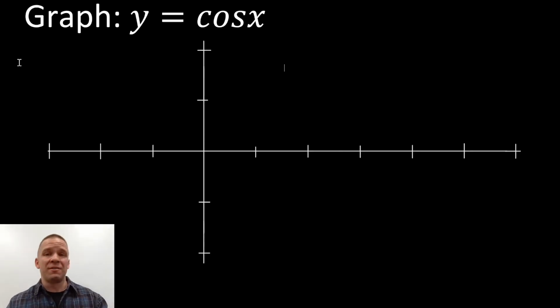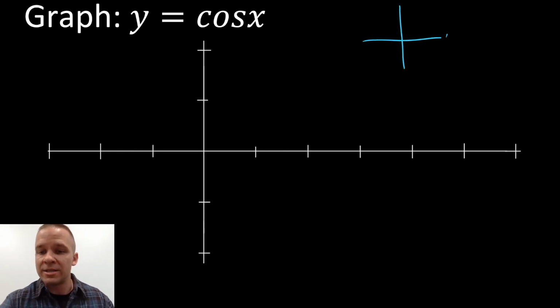We're about to graph ourselves a wonderfully beautiful cosine function, our most basic of the cosine functions with no transformations, and we're going to use our unit circle values to help us out. So let's go ahead and put our quadrantals over here on the right-hand side. So at 0 degrees, 90 degrees, 180 degrees, 270 degrees, and then back around to 360 degrees.